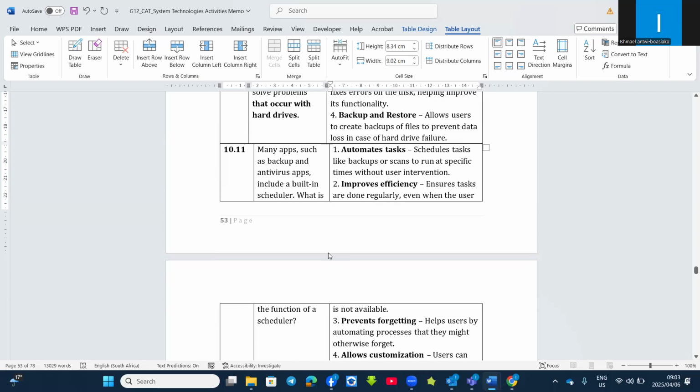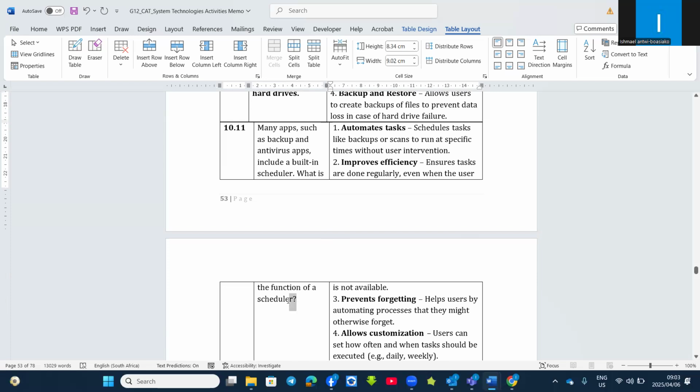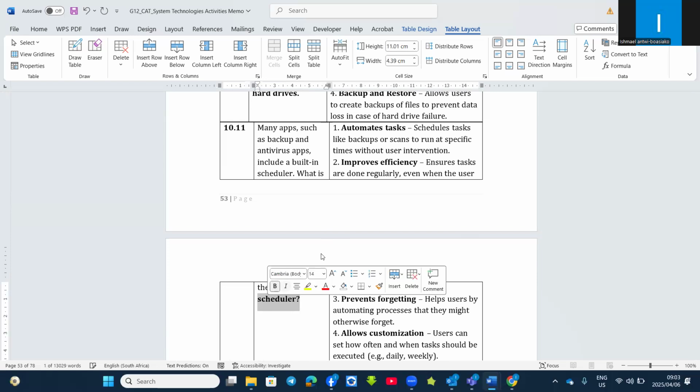Now, the next question is talking about scheduler. Now, the scheduler, it creates tasks like backup and scan to run at a specific time without anybody's intervention. In other words, it's automatic backup. So it creates the task and backup at their own time for you.